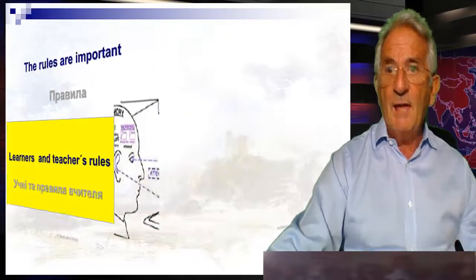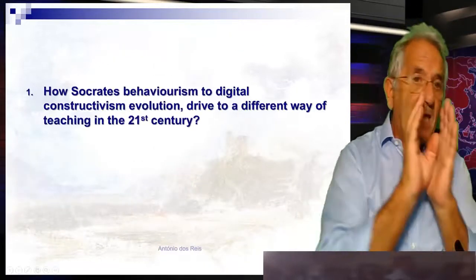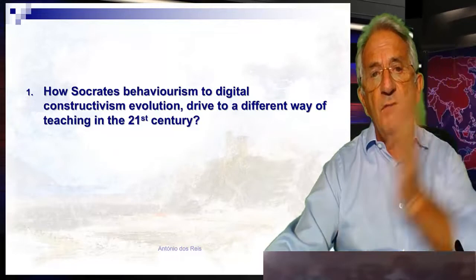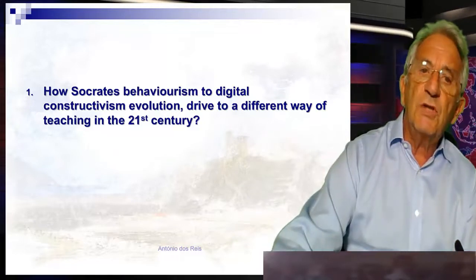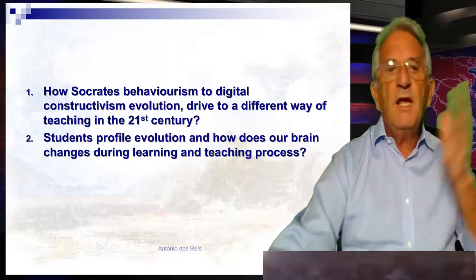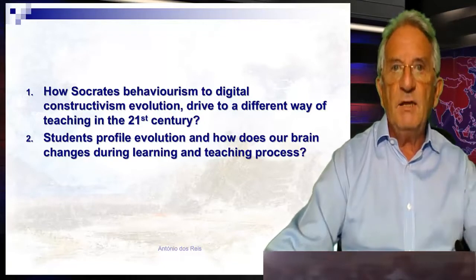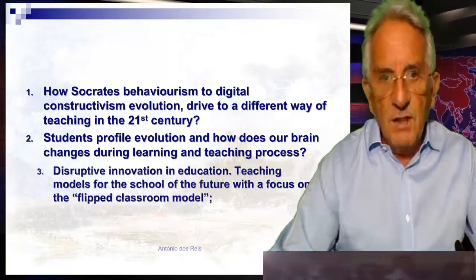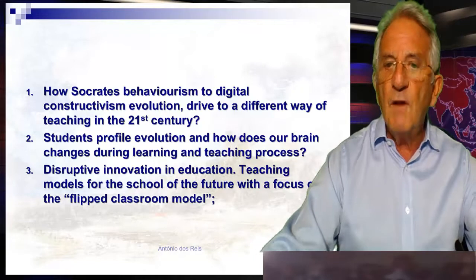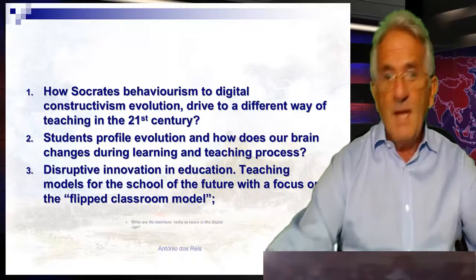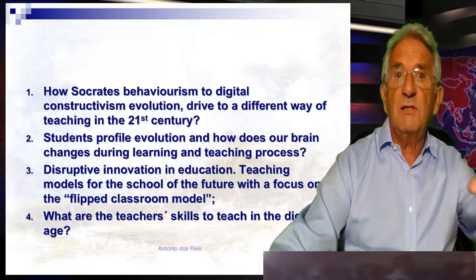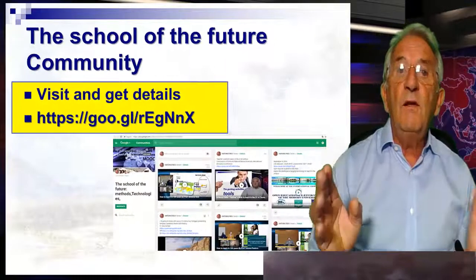And the question is, I am preparing several studies about how to go from behaviorism to digital constructivism and all the changes associated with this, students' profile evolution and brain changes as we are making in this presentation and this keynote. Disruptive innovation in education, teaching models in school of the future with a focus on flipped classrooms model. And as well, what are the teacher skills to teach in digital age? These aspects you can find details in the community of the School of the Future.